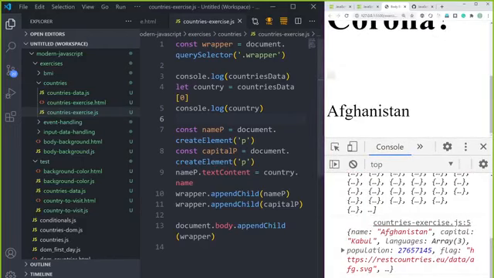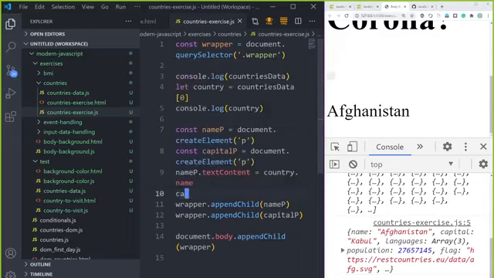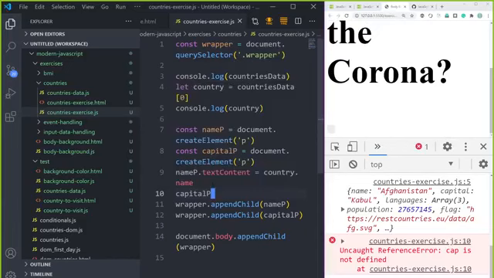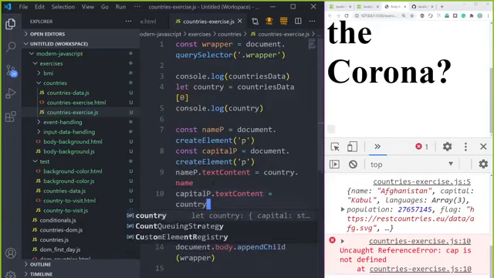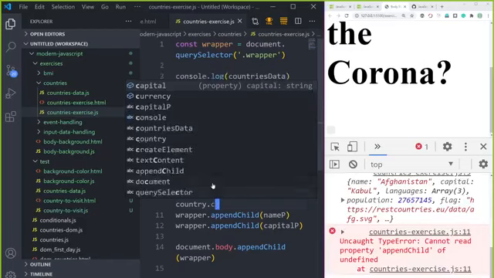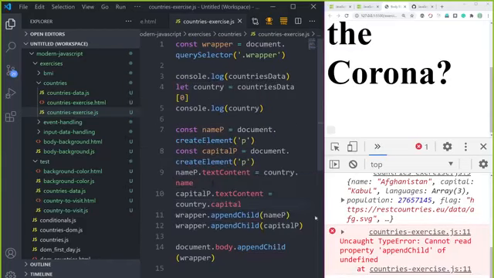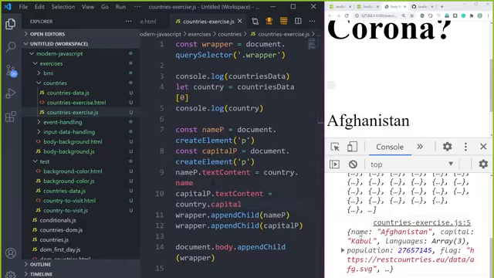Okay, maybe I didn't use it yet. Yeah, because I didn't use it yet. capitalP.textContent, and country. From the country I am getting the capital, because guys, as you can see from this object, name refers to Afghanistan, capital, language, population.